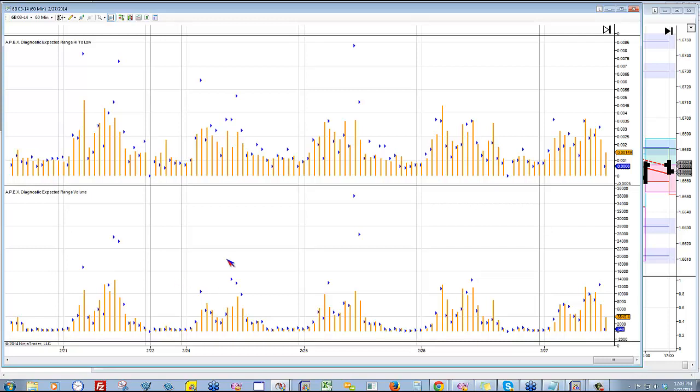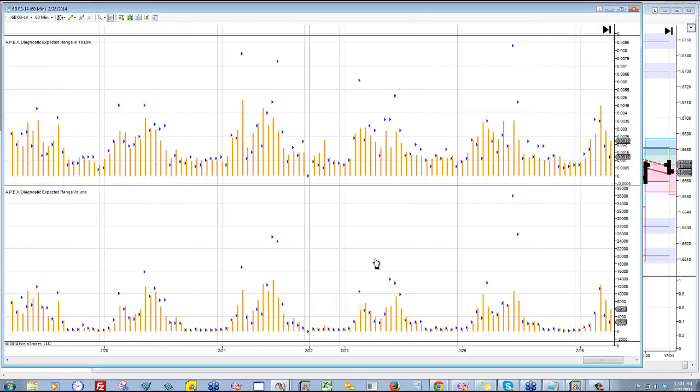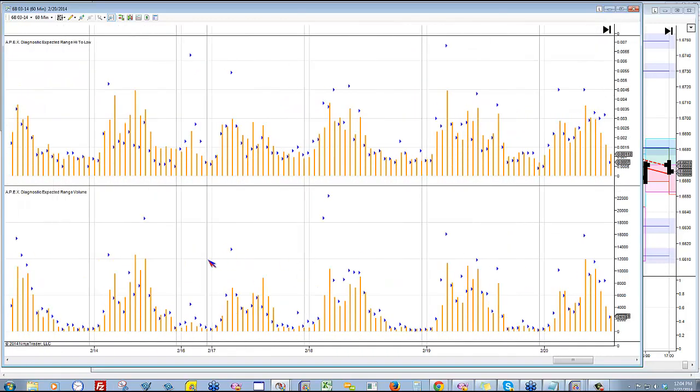So the hours where you shouldn't expect as big of movements obviously have lower volume. Now, there's still some decent movement, but you're getting like 14 ticks versus getting 30 or 48 ticks. Low volume, low range. And so this lets you know when is the best trend trading time.